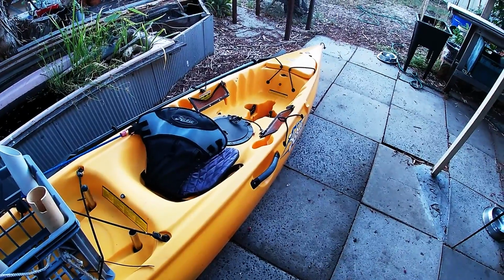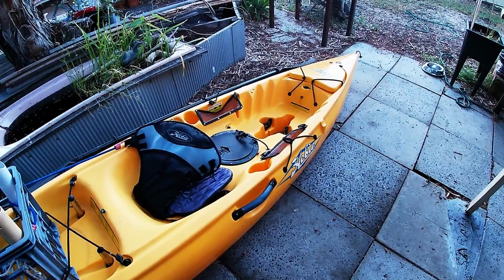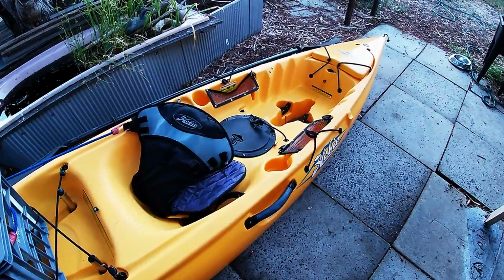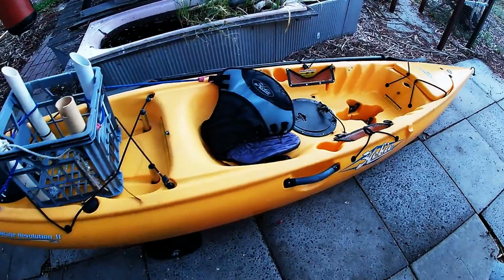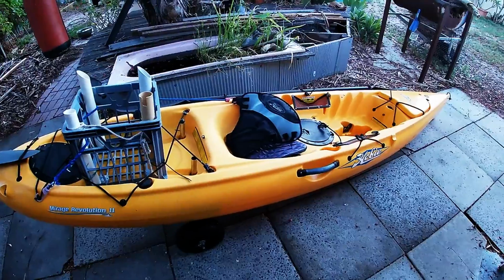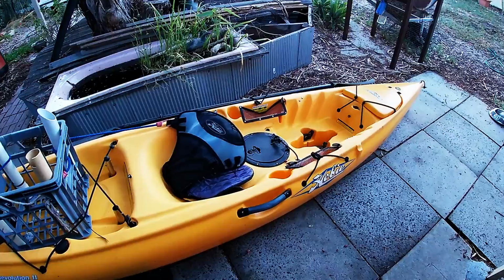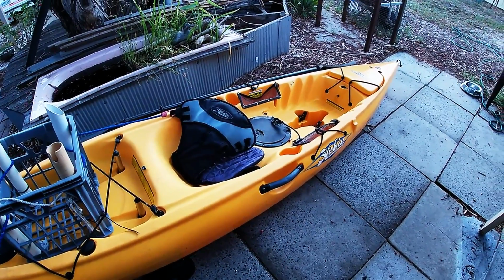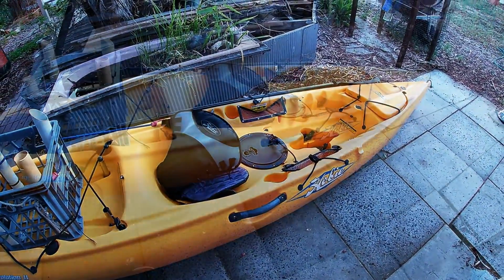But it's not going to be an open water boat. It's going to be river, inshore fishing on calm days. That's pretty much going to be its go. Yeah, I wouldn't risk going out offshore in this, particularly if there's wind or waves. Bit of swell running, yeah, this isn't the boat for that. So, which has led me to the decision to keep the Outback and do a bit of work on that and get it up to speed, up to a bit better condition.